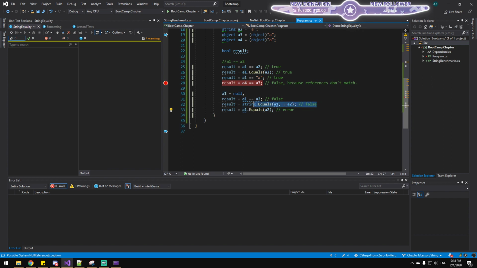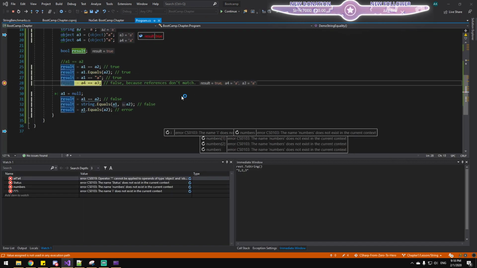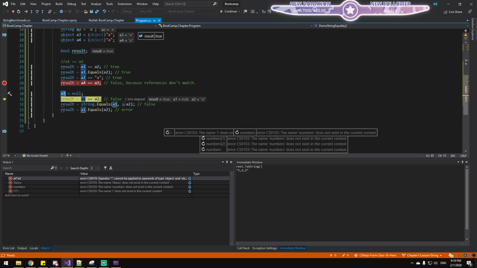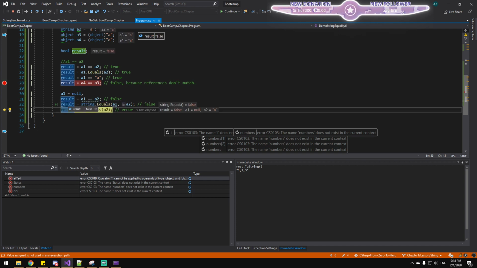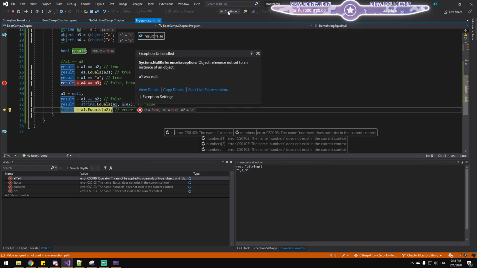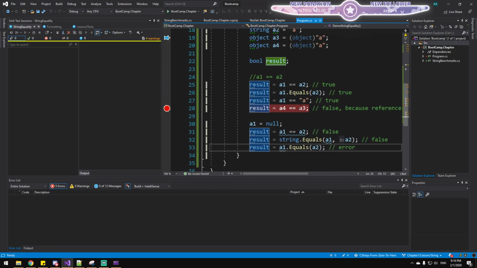Next thing that I wanted to show is equals. So I told you to use equals, but be careful how you use it. If you compare two strings with equals, prefer to compare it with the static method, with string equals, rather than this equals method. Because the difference is that this one will fail if a string is null. So if I debug again, you see I made A1 to be equal to null. And so, the comparison like this succeeds, like this it succeeds, but this one gives me an error because A1 is null. So if I compare it, it gives a null. I'll zoom in as well because why not?